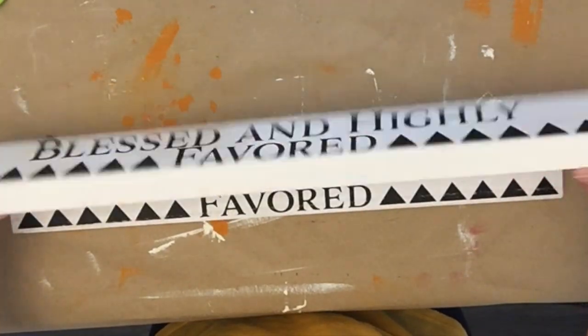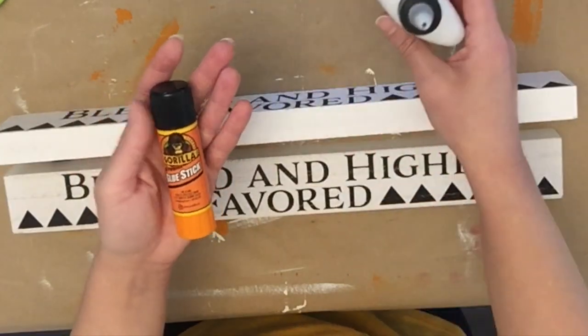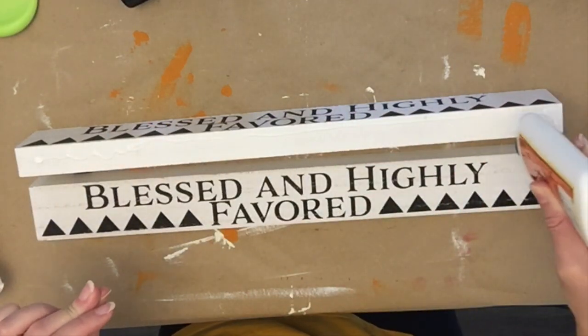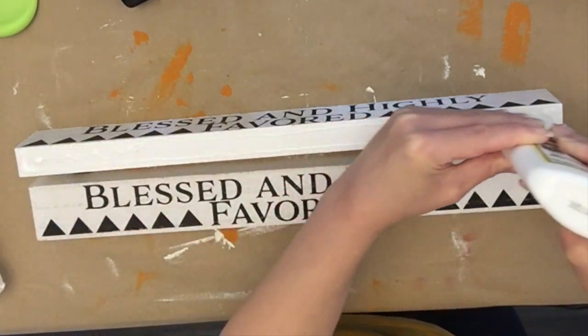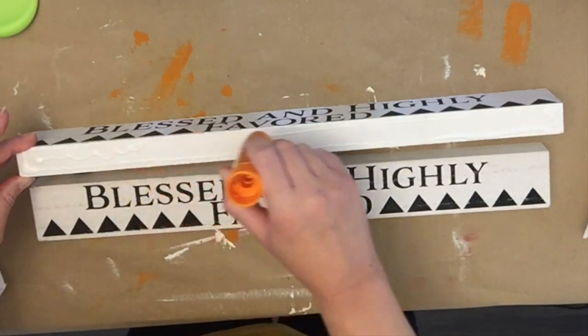For the first DIY I have these two wood tabletop decor pieces from Dollar Tree. They came in different colors — I picked up the white ones a long time ago knowing they'd be easier to paint. They're wood, heavy, and substantial. I'm taking two different types of wood glue to glue them together.